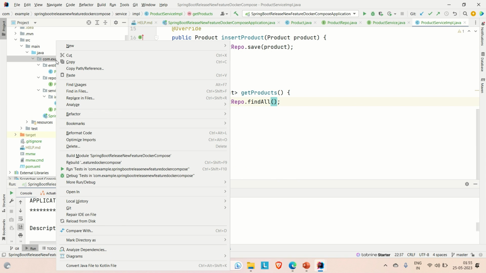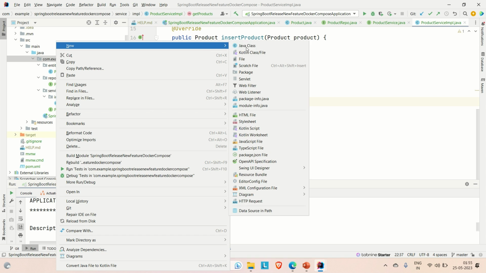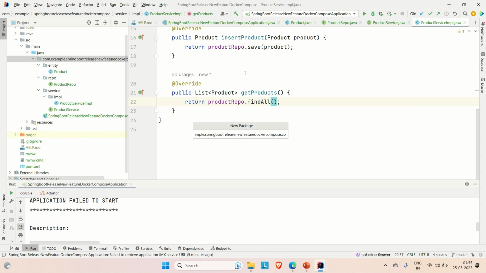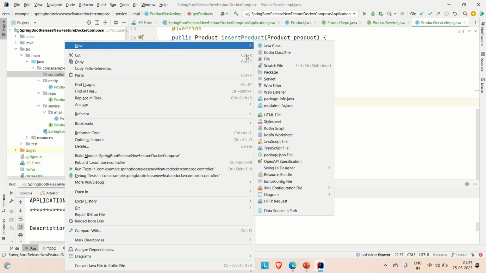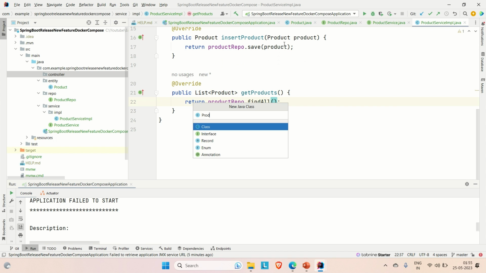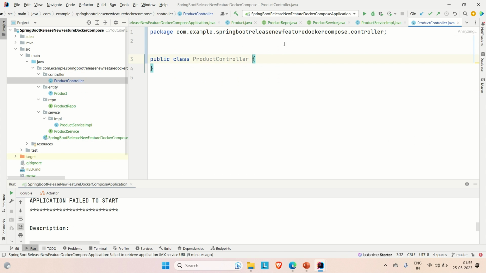Now let me create the controller for it. Right click on it and create a package called controller. Here we need to create the class called ProductController. So we are good now.